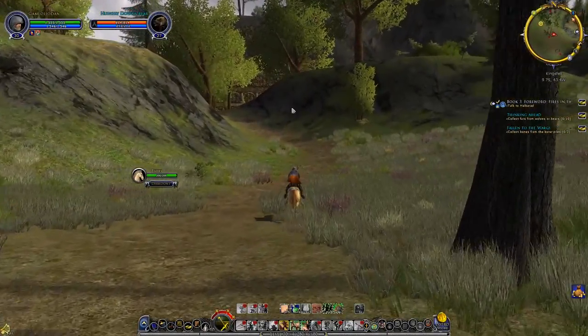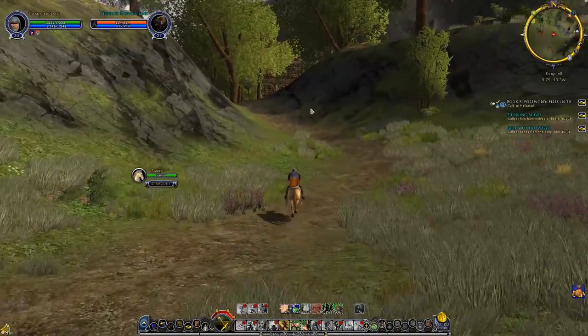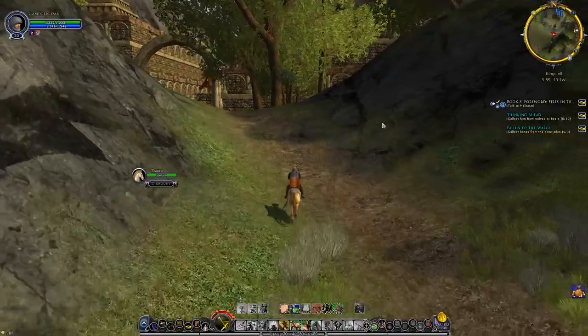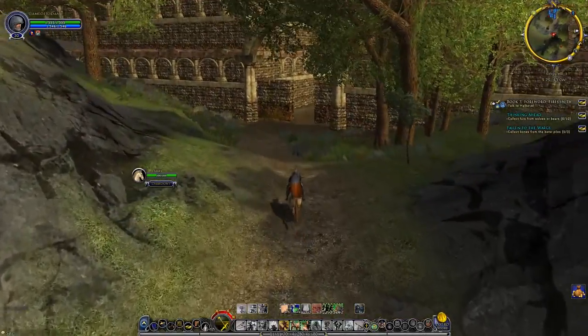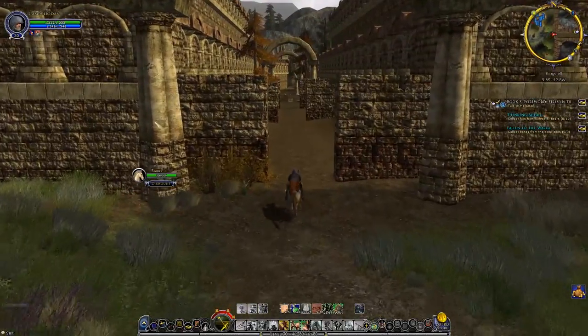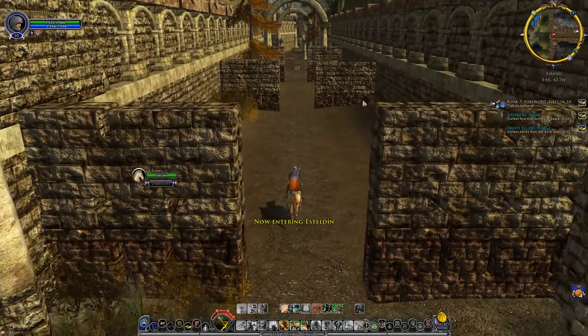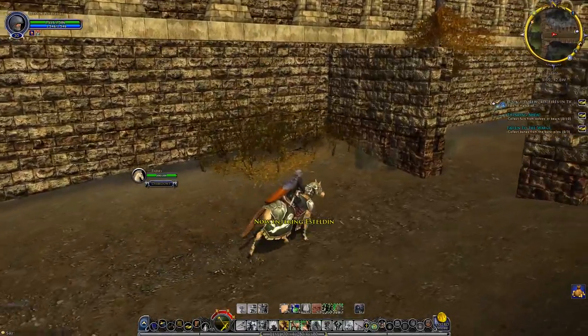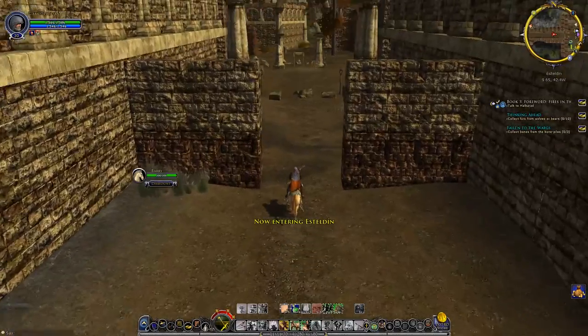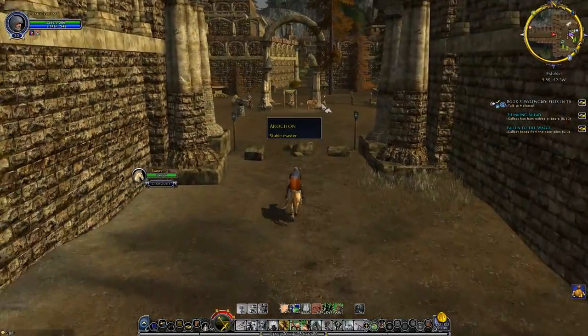There's no way you'd have a farm out there. I mean, maybe you travel there during the day and then you come back here at night. If this is like a town or somewhere a little bit more guarded. Now entering Esteldin. Oh, here we go.